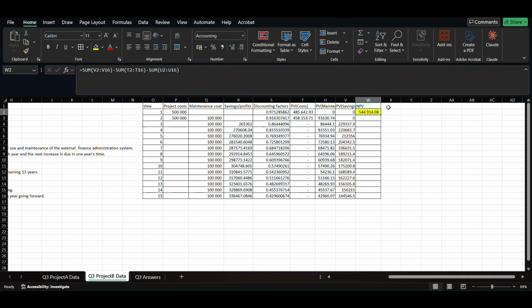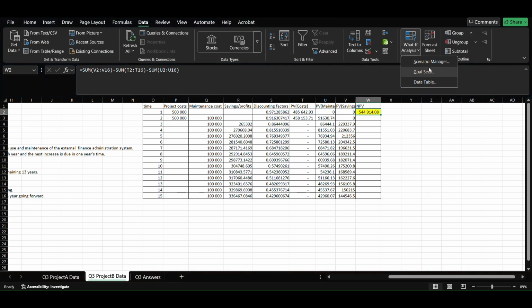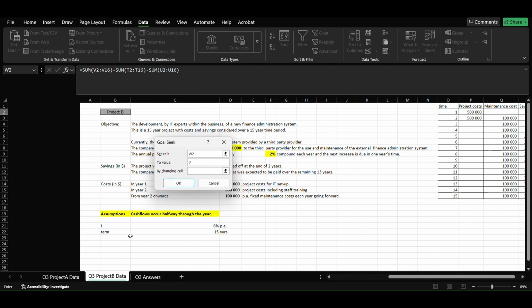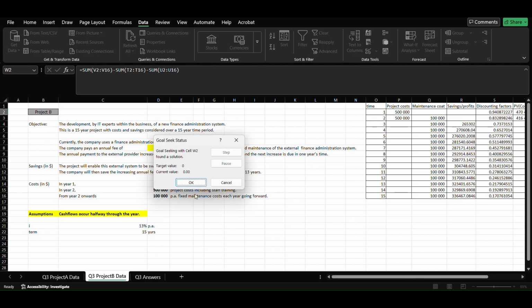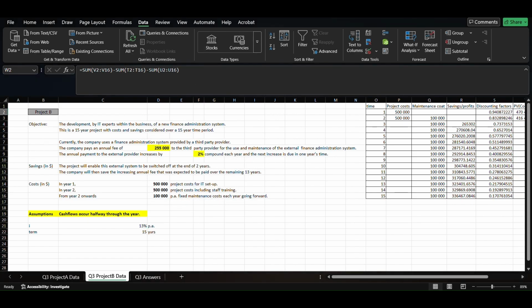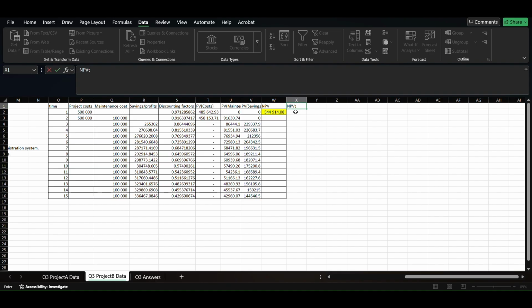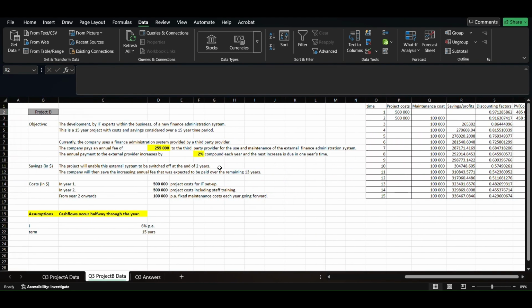So for project B, you can do the same thing we did for project A, where you try to find the IRR, for example, by going to goal seek and changing this to value zero by changing the cell that has the interest rate, which is this one, and it gives you an IRR of 13%, which is similar to the previous question. And you can have an NPV time T here to get your DPP, which I'm not going to do now. And yeah, you can apply this to any other project appraisal question. And that is how you do project appraisal in FinMath.